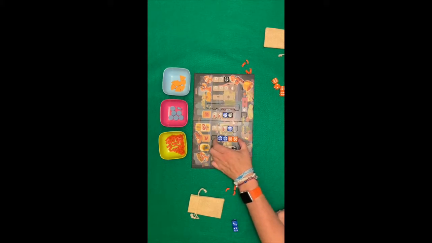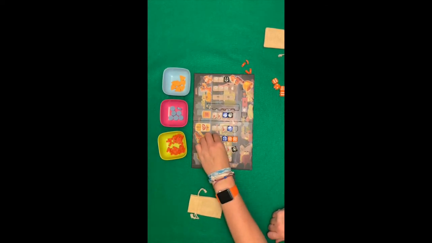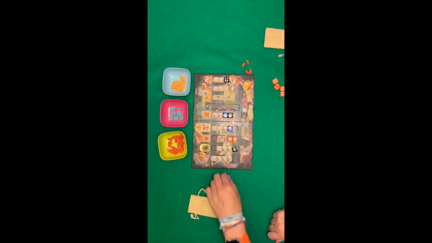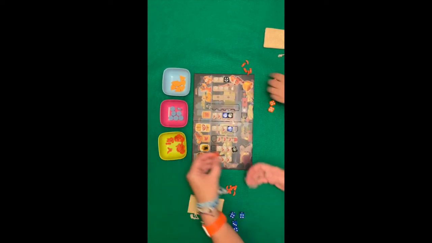So we're going to take a look at this column here. I got 2 sausages for being on the top. And a sausage here for putting that die on it. I got a sausage there. Emmy gets a sausage. And Emmy gets 3 sausages for that spot.